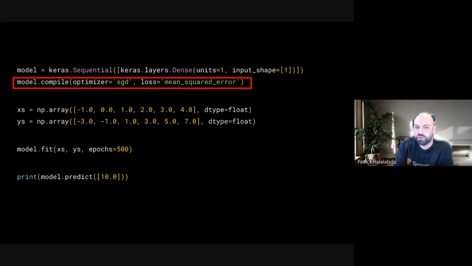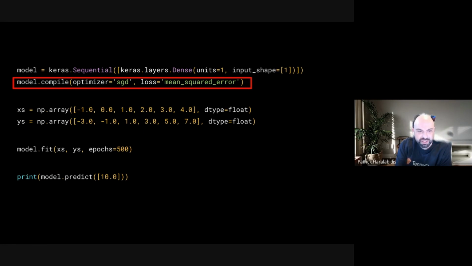Think about it this way. The neural network has no idea of the relationship between x and y. So it makes a guess. Say it guesses y equals 10 times x minus 10. It will then use the data that it knows about, the labels that we provided, to measure how good or bad that guess was. The loss function measures that. It then gives the data back to the optimizer, which figures out the next guess. So the logic is that each guess should be better than the one before. As the guesses get better and better, and the accuracy approaches 100%, the term convergence is used.